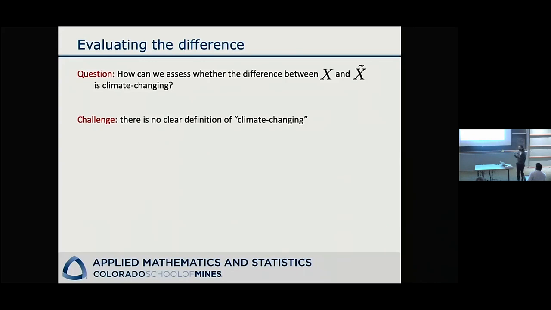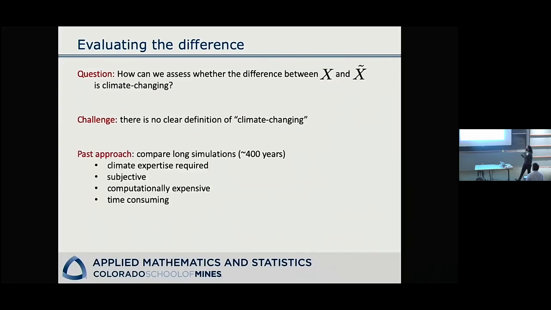But in practice, we're talking about hundreds of variables being output, and you don't just worry about one thing. So when we started working on this, we were trying to get a definition, but we really couldn't. What was done in the past is that they literally ran these models out for 400 years, and then a smart scientist, let's say Maria, would have been tasked with the job: please look at this output, spend maybe weeks there and look at all the little things, and does this still look the same?